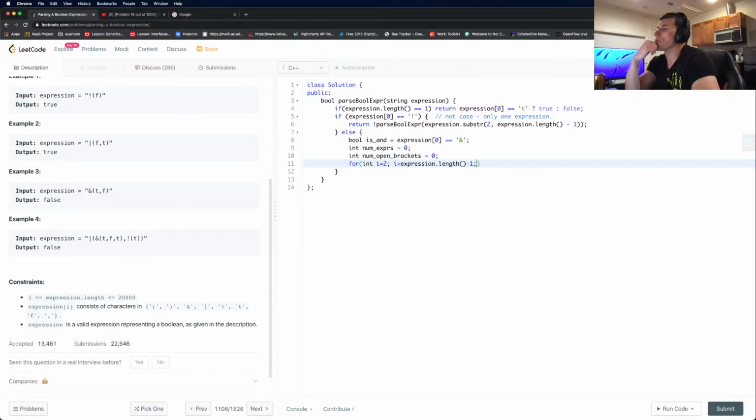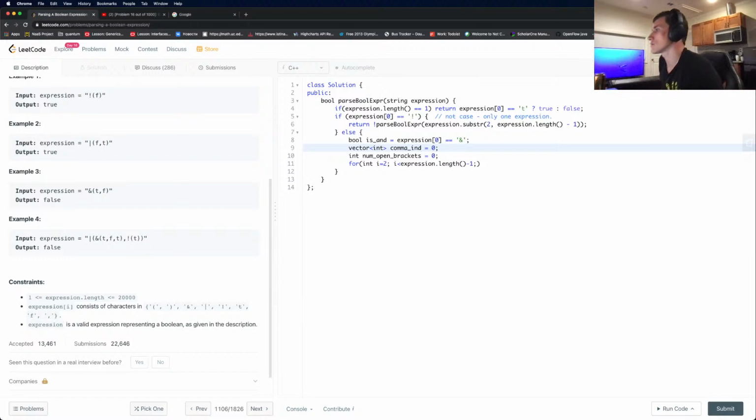Do we really need the number of brackets, or do we just want to have, yeah, let's do this. Let's do a vector of int. So it's comma index, right?